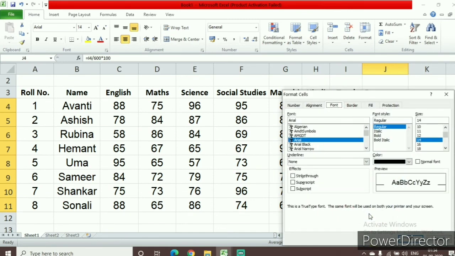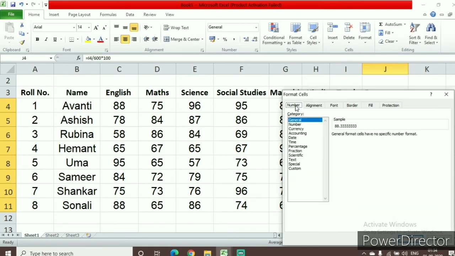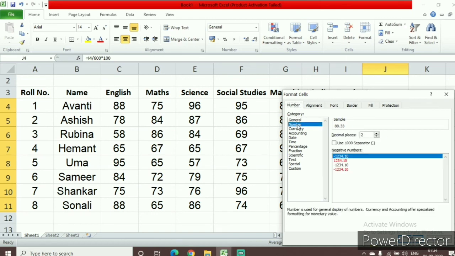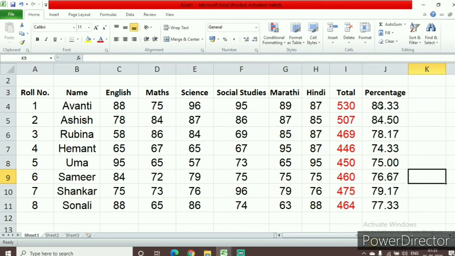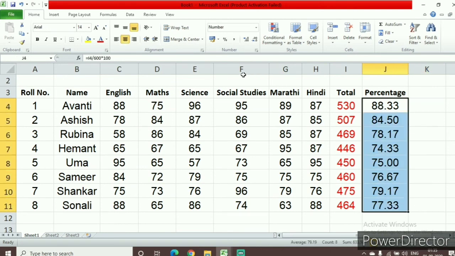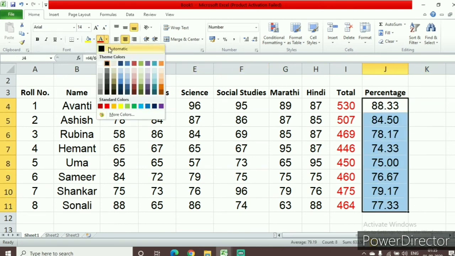In the right click, I can say format cells. In format cells, I will go into number, and in number, I'll go to number again. See, the category is also number, and you say decimal places only 2. If you reduce it to 1, it will come to only 1 decimal, or it will come to 2 decimals. Let's go for 2 decimals. Okay. So in this way, you have got this into 2 decimals.